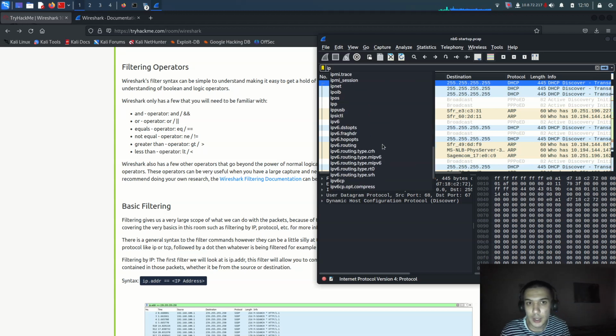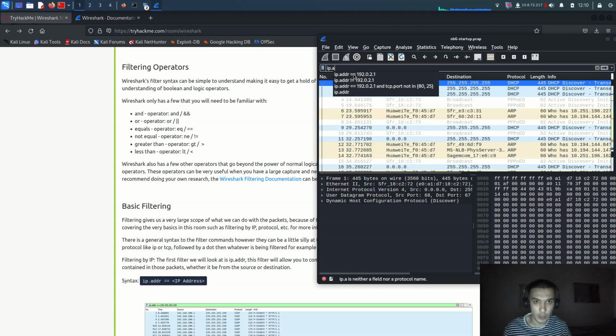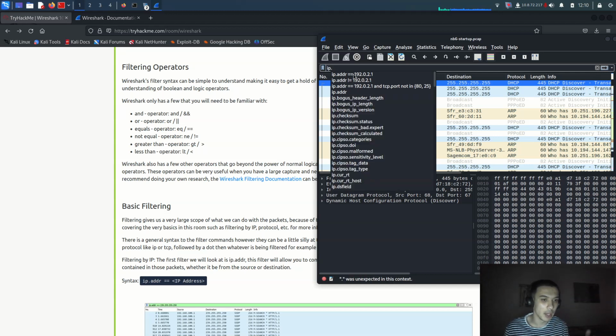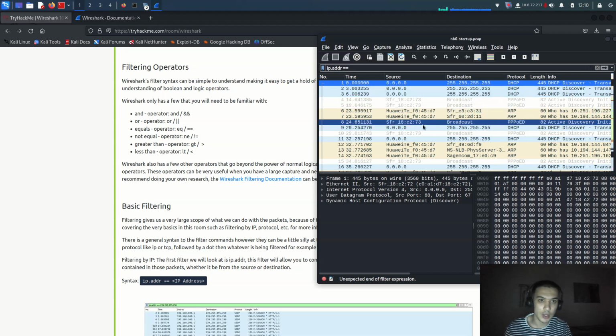Some routings, ports, or IPv6, like that. That means for filtering the IP address, we can use ip.addr, equal, and give the IP address.